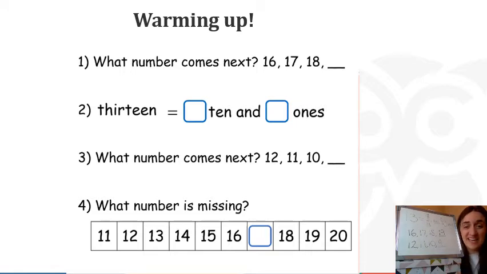It's 17. Well done. I'm going to draw it in there. I'm just going to write it in for you so you can see. Oops. Ooh, not like that. Let's do it again. 17, 1, and then a 7. Excellent. Give yourself a huge pat on the back. You've worked really hard on getting all warmed up.